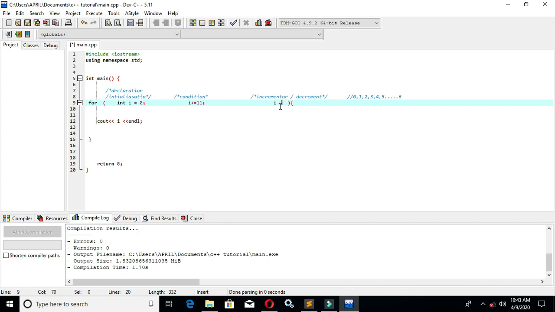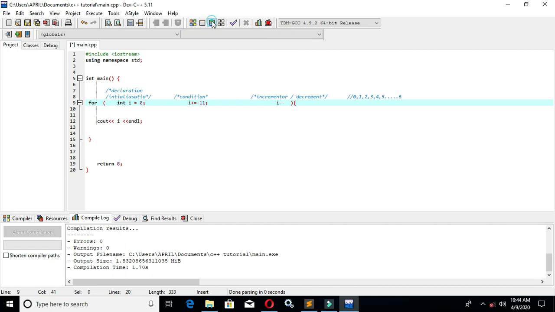Now when you say decrement, meaning we have to start somewhere and end somewhere, we come to our condition. If we start from 0 and we're decrementing from 0, meaning we're going into the negative numbers, we need to stop at a negative number, not at a positive number. You understand that? So here, instead of positive 11, we're going to say negative 11.